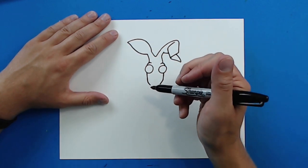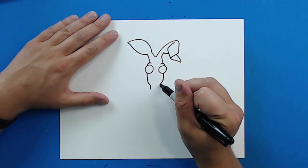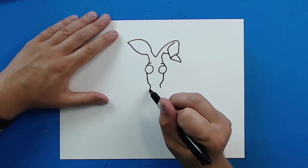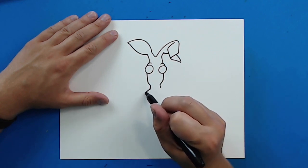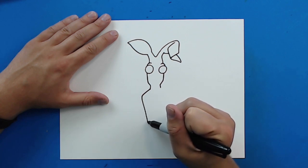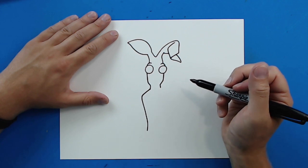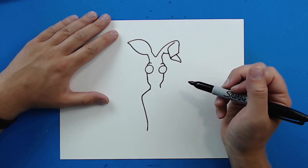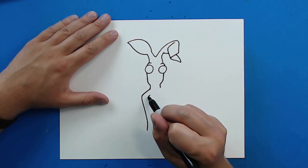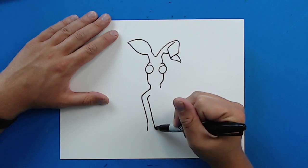Now, for the arms. Starting right here, I'm going to draw a line that comes down on each side just to give a little bit of a body shape. And then right here for the arm, I'm going to draw a line that goes out, and then it's just going to come down like this. Then I'm going to do the same thing. I'm going to draw a line that goes in, and then it's just going to come down.